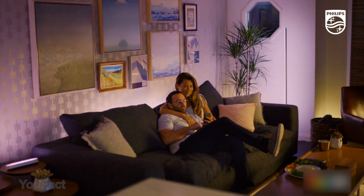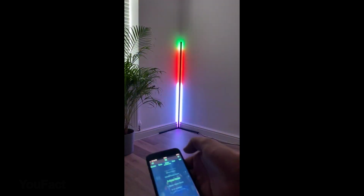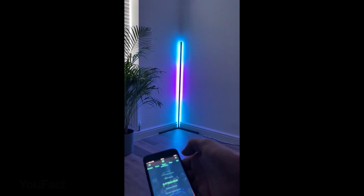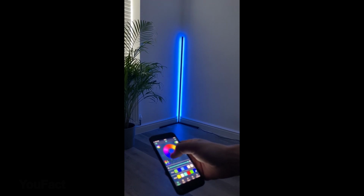We also recommend you take a look at the similar product from Philips. Looks the same? Yes. Also, 16 million colors? Yes. The same number of functions? No? Much more. Connect to the Hue Bridge to unlock the full smart lighting control and features, like waking you up in the morning, gently mimicking sunrise, relax in the evening, and prepare your body for a good night's sleep. And all that with the power of the light.